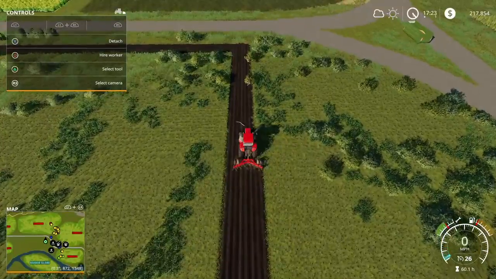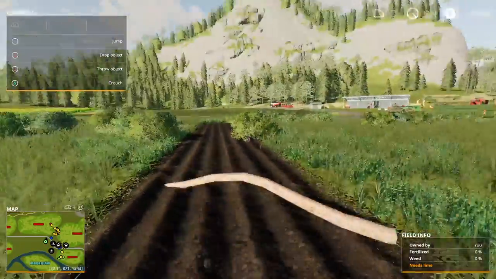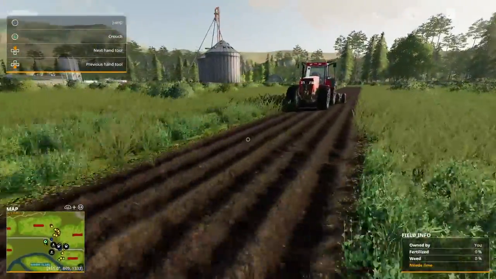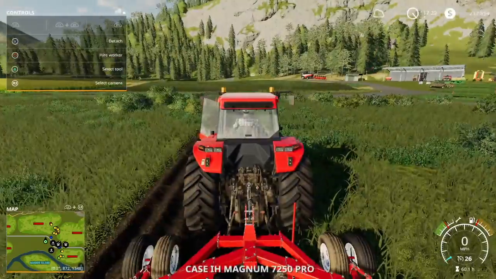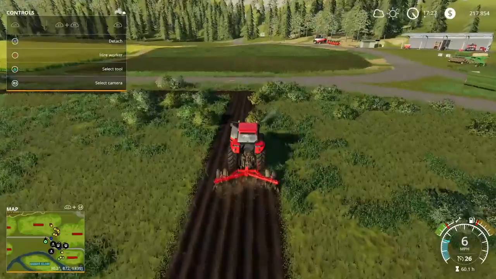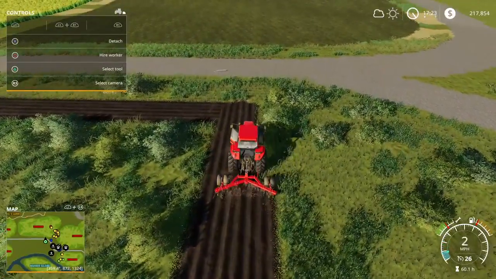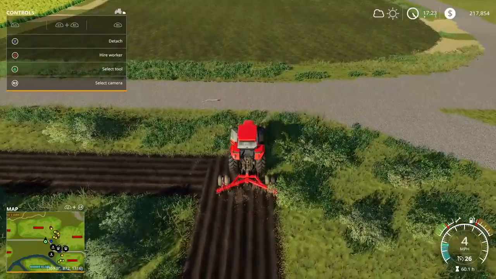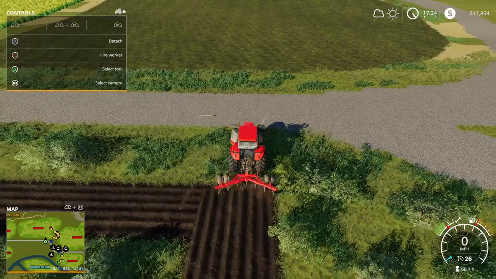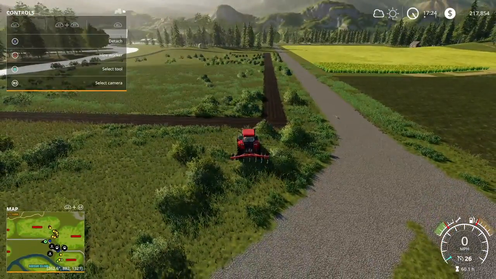Jumping all over the place. Come on, pick it up. There we go. Oh. There we go. It's gonna get rid of one of these bushes. Two. I think that is a good job. A job well done.